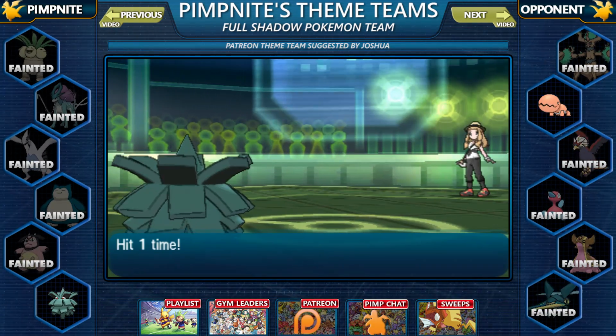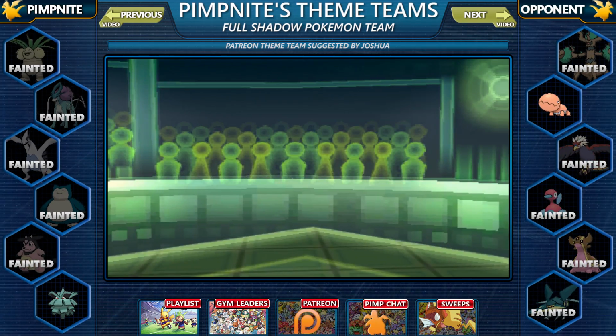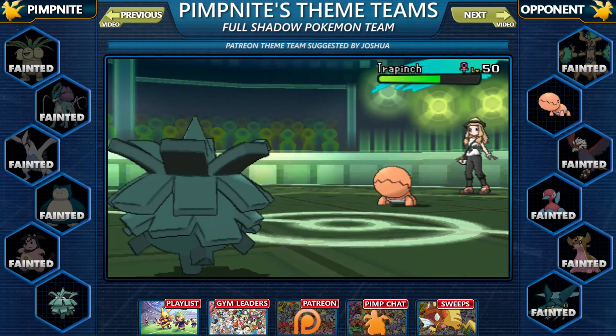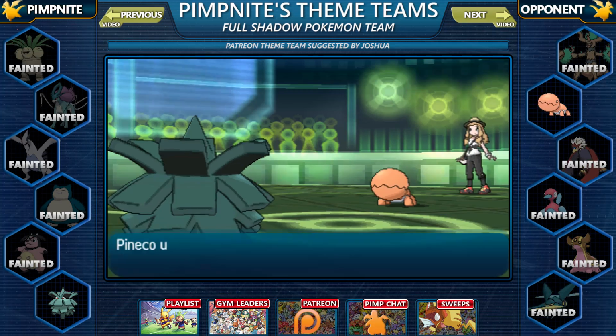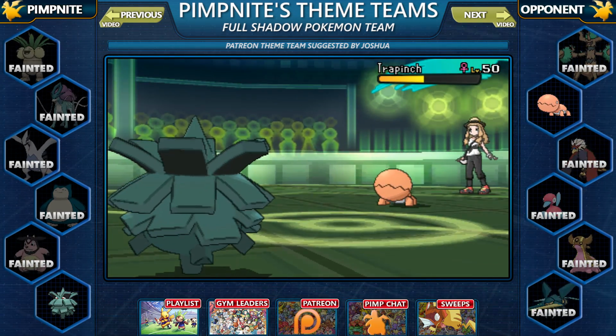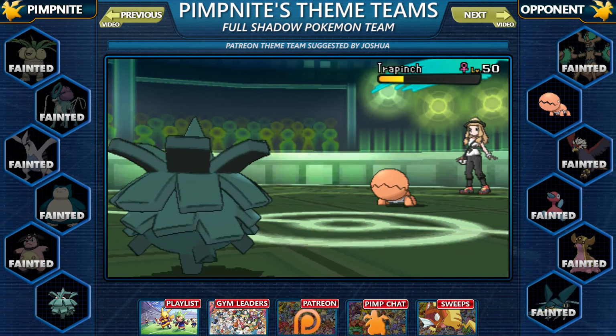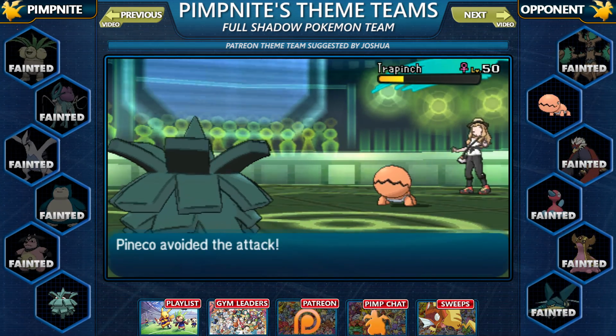So all I've got left is the Pineco. I know that Trapinch is going to have Rock Slide. So I've got to take this out on this move. If I don't have enough hits to take it out, that's game. I'm going to go down to the Rock Slide. So I wish I was on 69 health. Go for the Pin Missile here. Does pretty good damage to Trapinch. So I get 1 off. I get 2 off. I need 4 to take this thing out. I only get 2. Rock Slide misses.